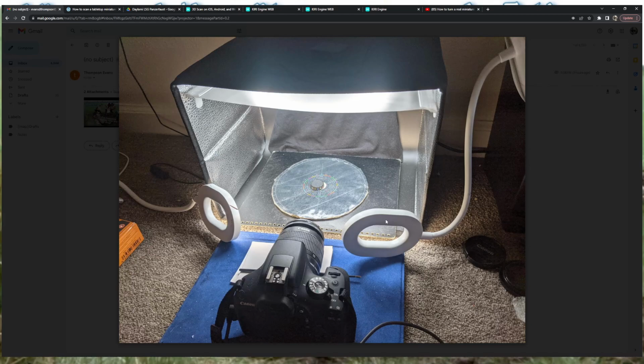The light box only cost me about 20 or $30, and then the 2 lights also only cost me about $20. Those are just to help get the full detail of the model and help Kiri be able to see everything on the model, all of the painting and the detail.